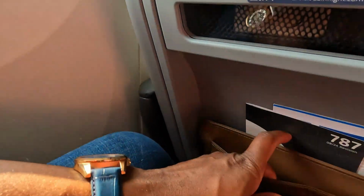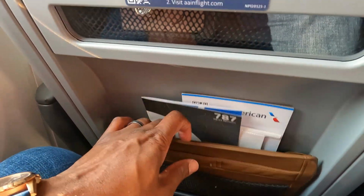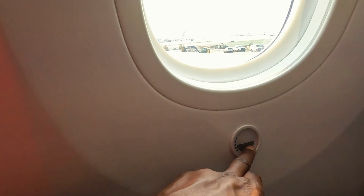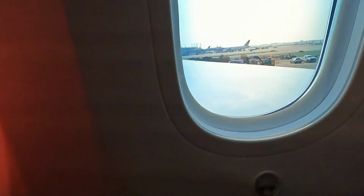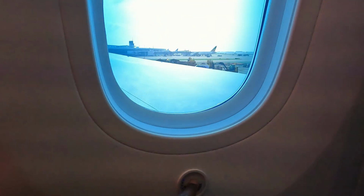And then the recline is pretty deep. Looks like probably about 7 to 9 inches or so. So far, seat feels comfortable. I think this may be the future domestic first class seat, I'm not sure. And just some additional details. There's actually a leather pouch here, so that's pretty cool as well for storage. So actually, they got the shades here. Oh, good. I can actually dim it right now, which is pretty nice. The automatic dim. So that's a great feature. So I'm gonna dim it.